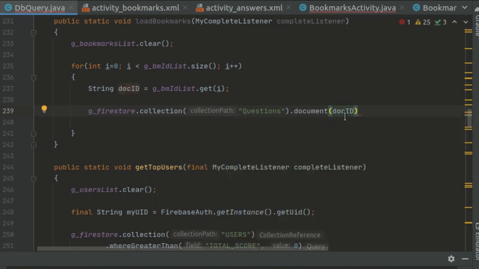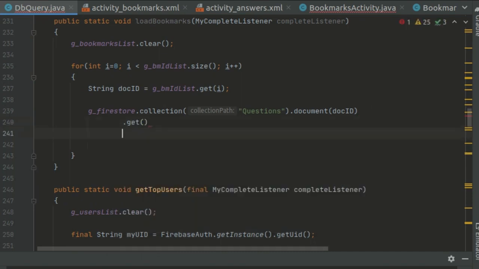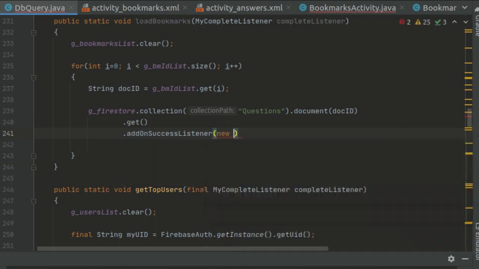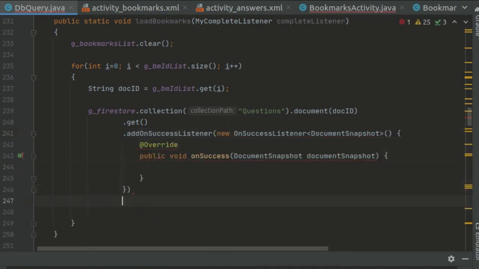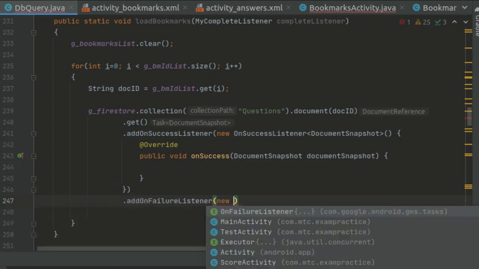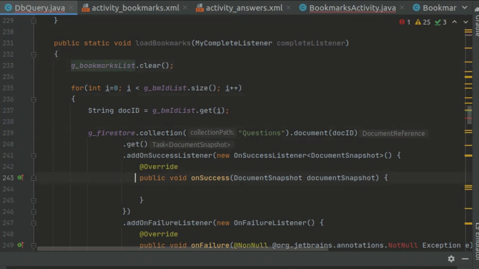This document we want to fetch, dot get, dot add on success listener, new on success listener, dot add on failure listener, new on failure listener. Here we are getting information of the question.